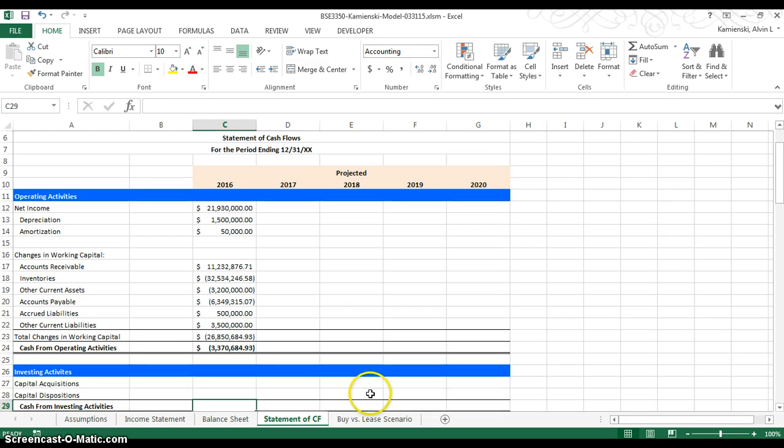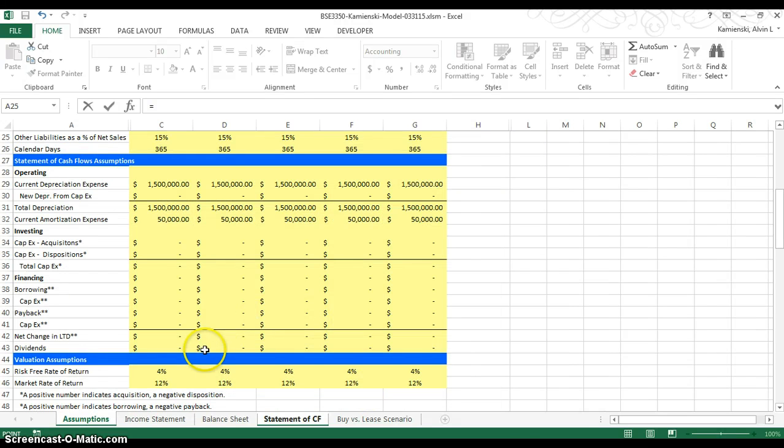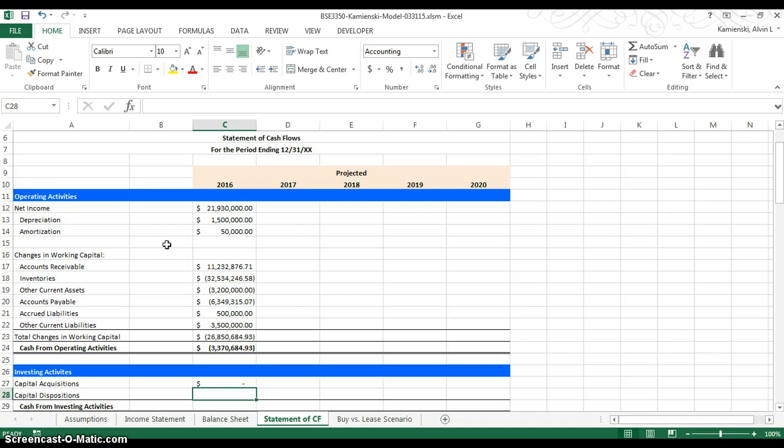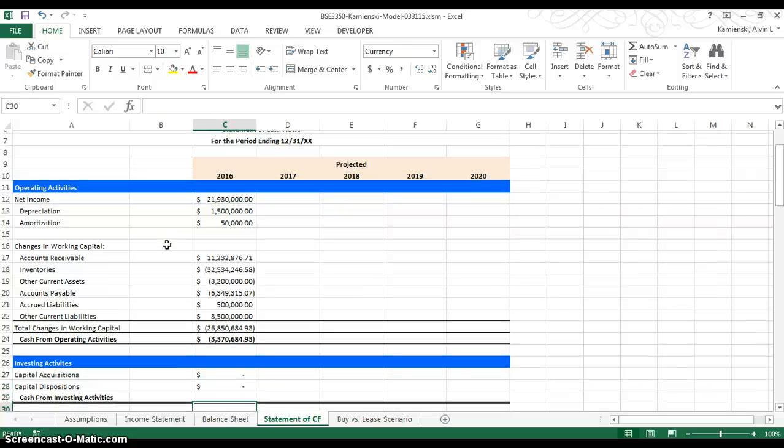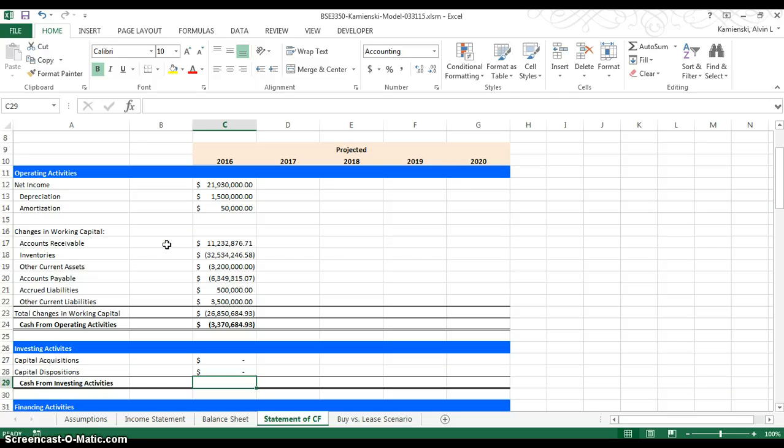So let's go down to investing activities. Capital acquisitions will be equal to, we pull that right off the assumptions page for CapEx acquisitions. Again, dispositions was right underneath it, so I can just copy and paste. Now the way we want to think of this, acquisitions would be a negative number. If you acquire something, it's negatively effective to cash. Dispositions would be a positive number. You sell something, you get cash. So how much cash would we get from investing activities? It would be equal to dispositions minus acquisitions. So think about it. If we had $100 that we got for selling an old piece of equipment, but we spent $20 million to get a new piece of equipment, the number that would come in here would be negative.